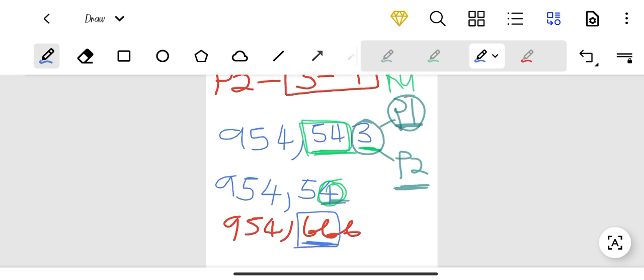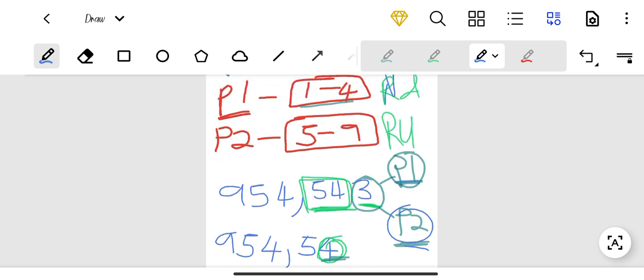So if you have that type of number, it means that you're supposed to check, okay, I'm supposed to round off to those numbers, but then is this number falling under P1 or falling under P2? Okay, so the next thing that you're going to do, you're going to say that comma, we have 66 and there is a 6. So since it's falling under P2, I'm going to write the next number. So it means that the answer here is going to be 67, and you are done, right? If it is falling under P1, where numbers are from 1 to 4, we're going to keep the number. If it is falling under P2, where we have 5 to 9, we are going to write the next number.